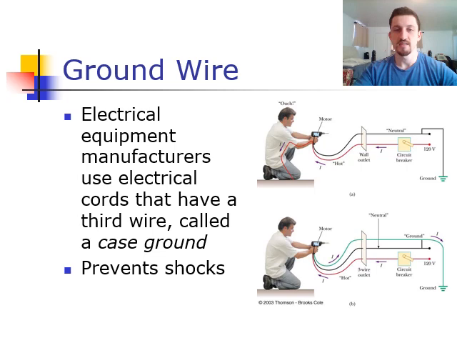Alright, so one of the last things I'm going to talk about are ground wires. So electrical equipment manufacturers use electrical cords that have a third wire, which is our ground. And so we talked a lot about the concept of ground when we were learning about electric current, when we were using the Van de Graaff machine. And basically, if you have a wire going to ground, you have somewhere you can just dump excess charge with no real issues. And this helps prevent shocks, right? So if you're able to put excess charge into the ground, that stops you from building it up on yourself, so you're a lot less likely to get shocked.